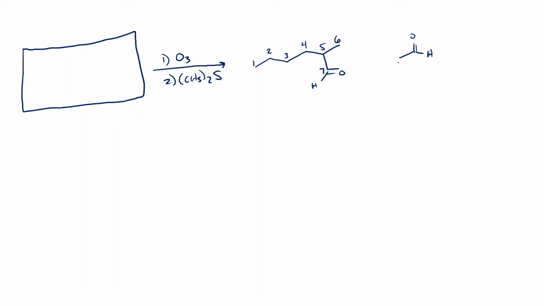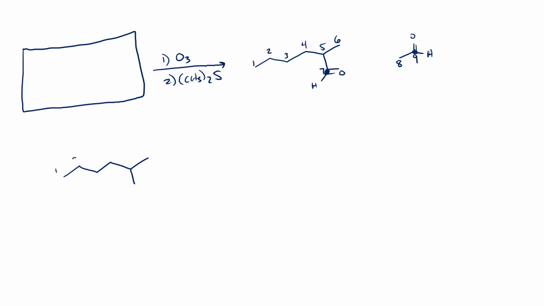So 1, 2, 3, 4, 5, 6, 7, 8, 9, right? So I have 9 total carbons as we've already established. And remember with ozonolysis, what happens is we break the double bond, and the carbons where the double bond was connected, that's where we put our oxygens. And so what I want is to connect carbon 7 to carbon 9 with a pi bond. So I can draw that structure. I have 1, 2, 3, 4, 5, 6. I have carbon 7 down here.